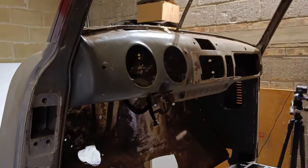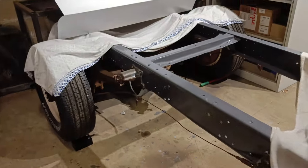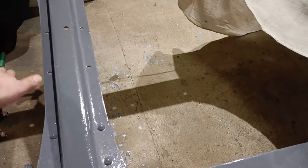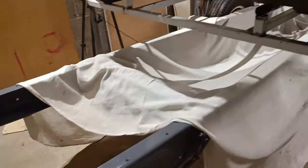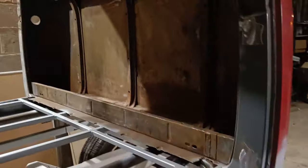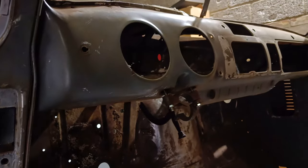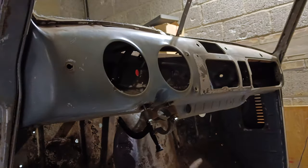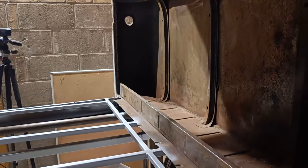I've talked about this before — interior colour. Do I go with this slate colour which I've painted the frame with? Or do I go with red for the whole interior of the cab? My wife thinks that would look a little bit too much red. I'm thinking I could paint most of the cab slate and then just the dashboard red. I really want your input, so write in the comments what you think the combination should be — and then I'll go ahead and do what the hell I want.